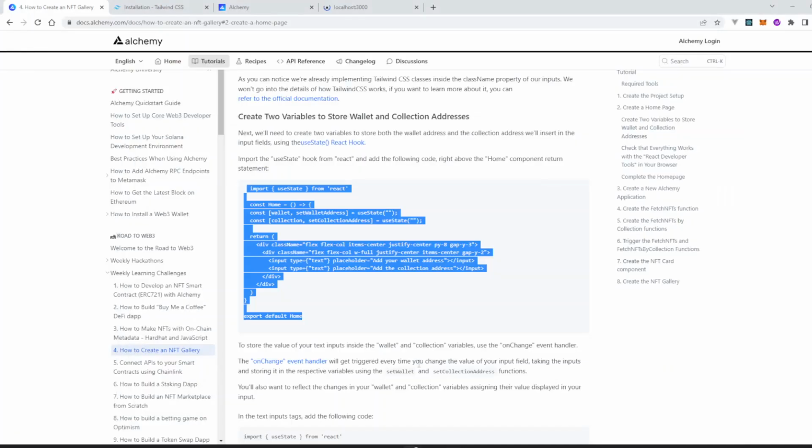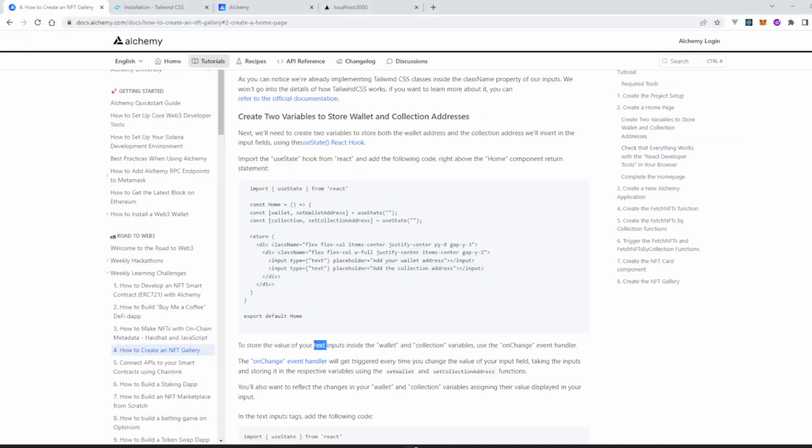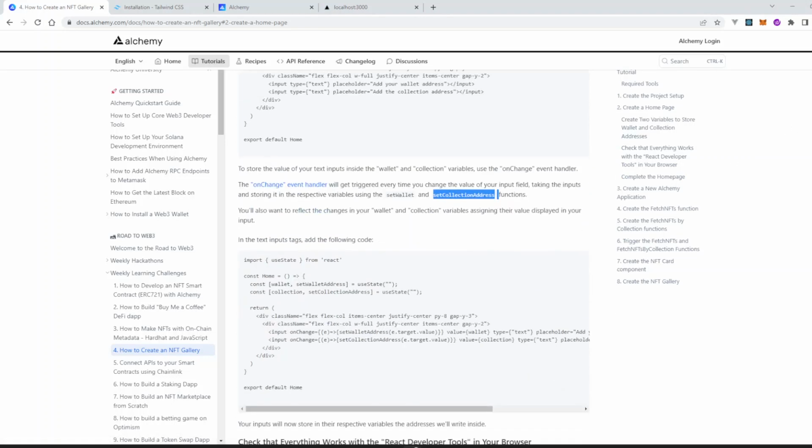To store the value of your inputs inside the wallet and collection variables, use the onChange event handler. The onChange event handler will get triggered every time you change the value of your input field, taking the inputs and storing them to the respective variables using the setWallet and setCollectionAddress functions.